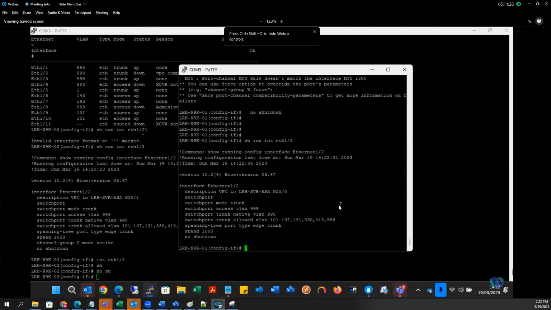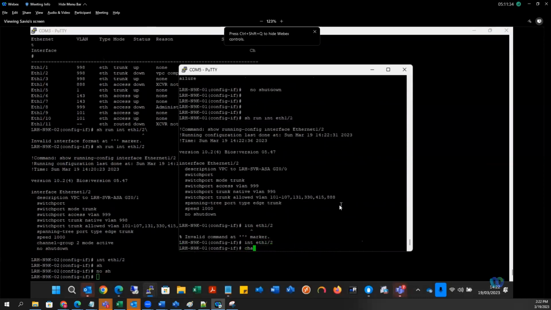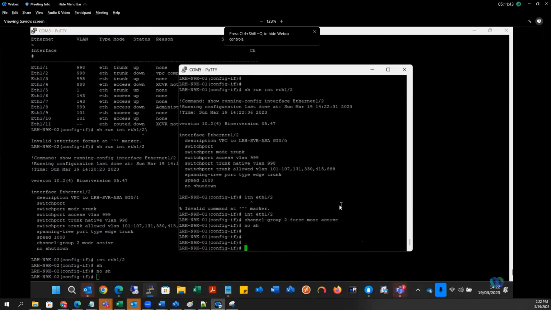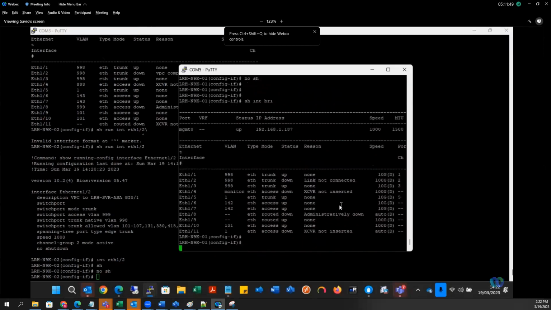Okay, so I would say interface Ethernet 1/2, channel group 2, force mode active. Okay, no shut. Then I will say show interface brief, VPC should be up and running. Okay, link not connected. That should be okay. It should come back.